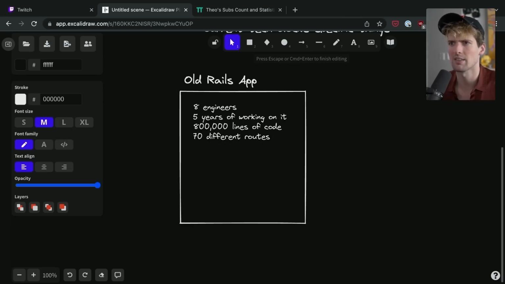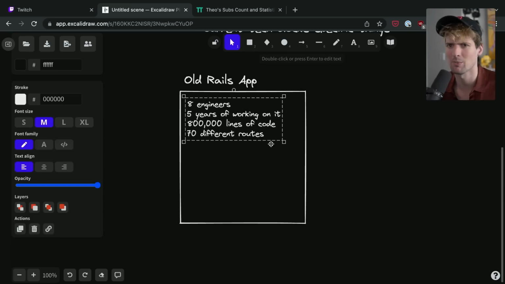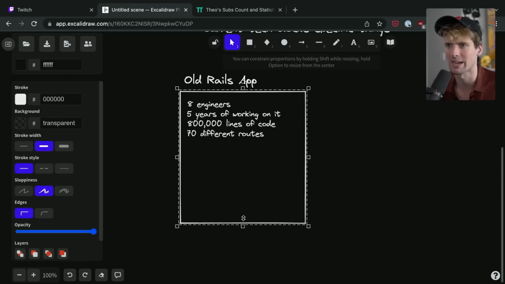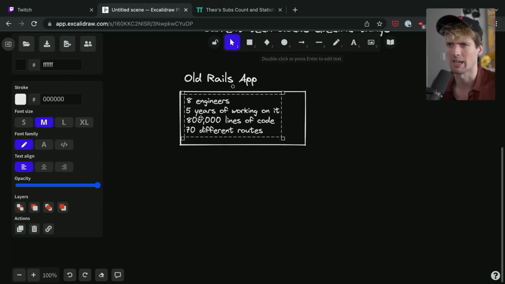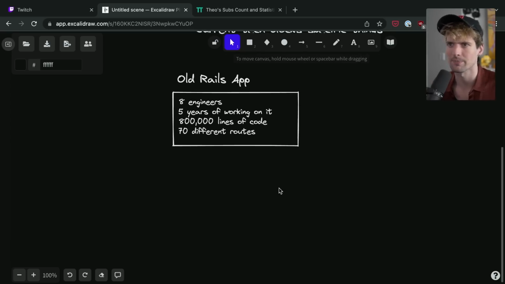Because it's Rails, they're probably just serving things via HTML, but they might have API endpoints as well. I don't want to get too strict about that. Don't want to distract with it. So yeah, we have this old Rails app, reasonable spec, lots of code, lots of routes, lots to think about here.